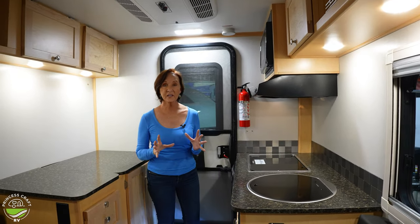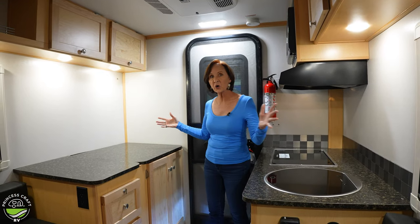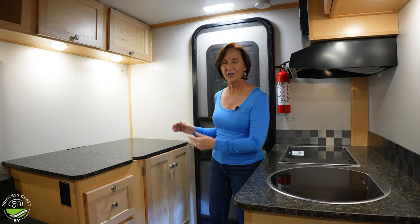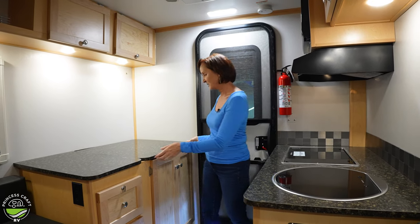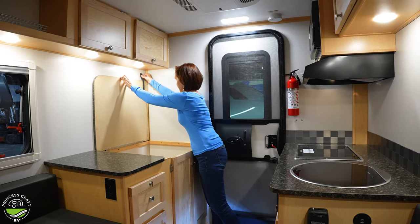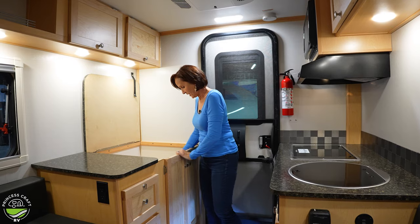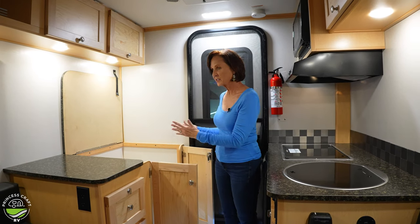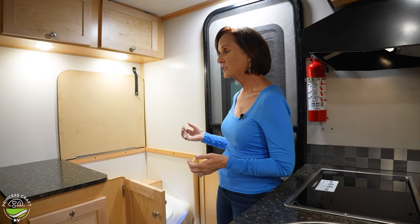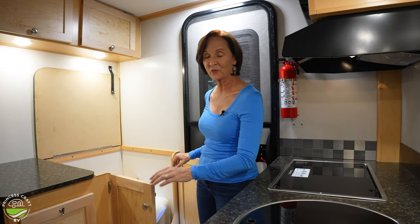Now coming into the Plus, it has a much more open feel because you don't have the full shower toilet compartment here. What you do have is this space where this lifts up, clips out of the way, and then you unlatch the doors and there is a cassette toilet right here. You don't have to swivel or move anything — very easy to access. If you only need it at night and the privacy is not the most important thing to you, this is a great trailer for you to look at.